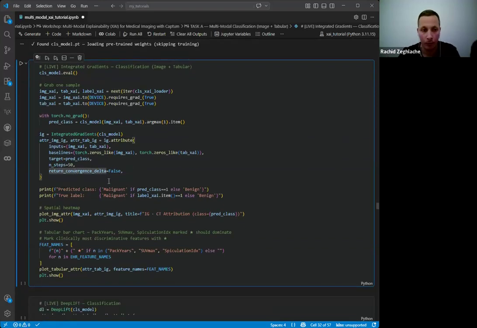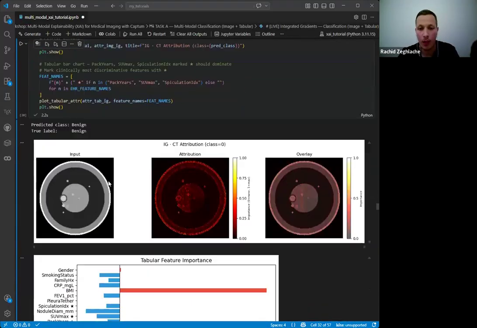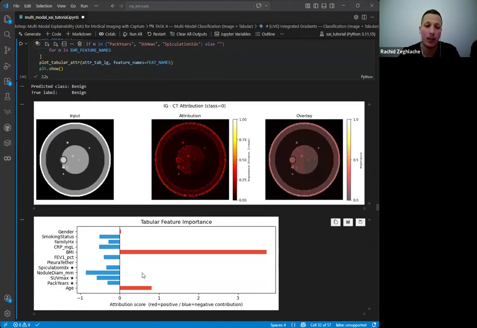Okay. Now we can look at the results, and as you can see, we get the feature importance for both the tabular data and the images.